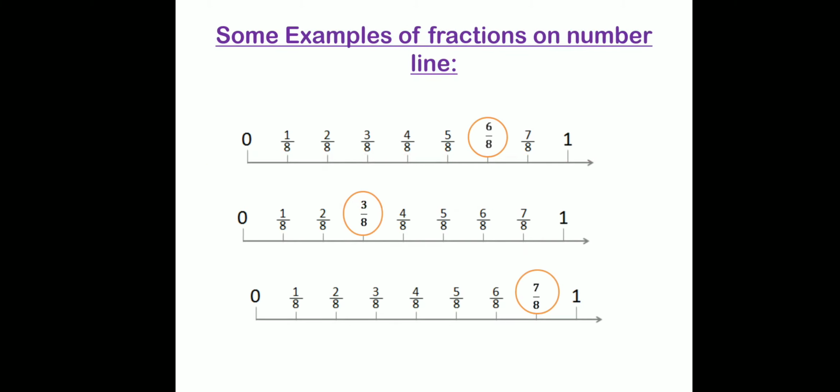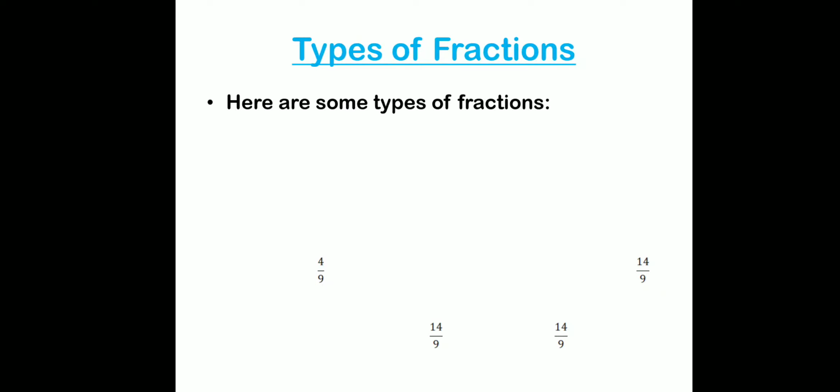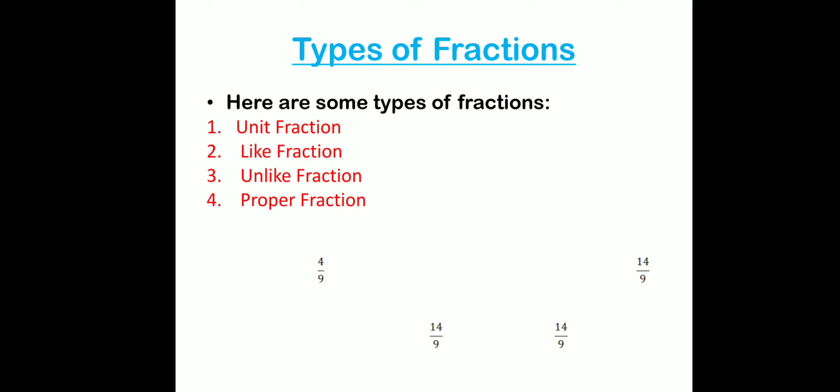Here are some more examples of fraction on number line. Observe these examples carefully so that we can move forward. Okay, now let's go towards our next point, which is types of fractions. So here are some types of fractions: unit fraction, like fraction, unlike fraction, proper fraction, and improper fraction.